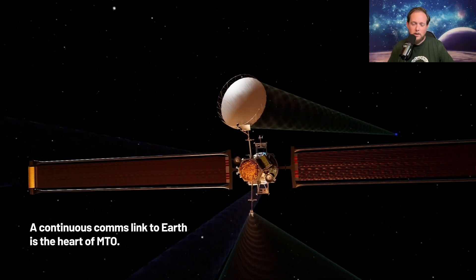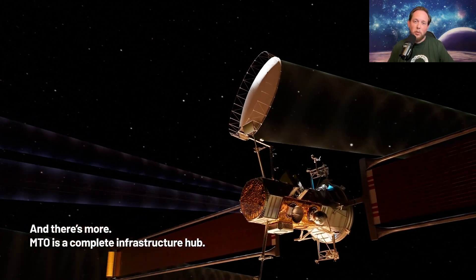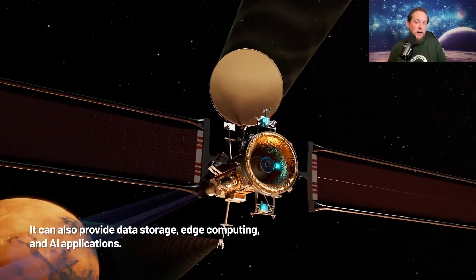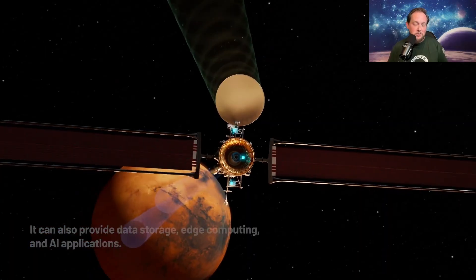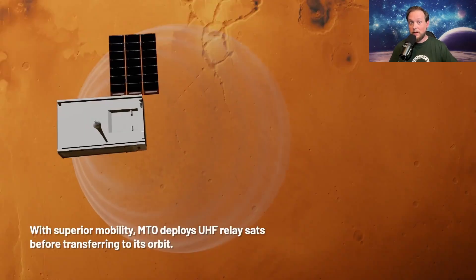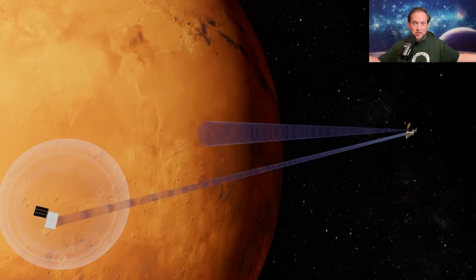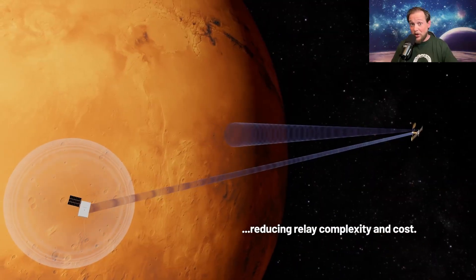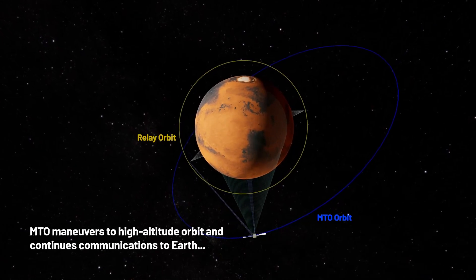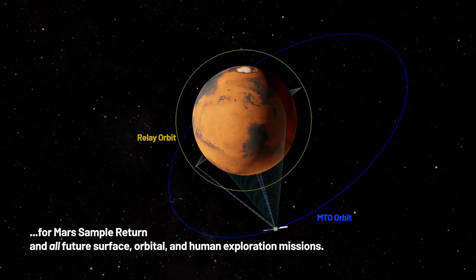With their plan, they could potentially put some science instruments on board to maximize the use of the mission. What I find most interesting about their proposal is having some secondary satellites that would be deployed in Martian orbit to essentially boost the signal and set up a small relay network all in one go. The regular version of the Blue Ring spacecraft has yet to fly, however Blue Origin also shared how much progress they're actually making on that this week.